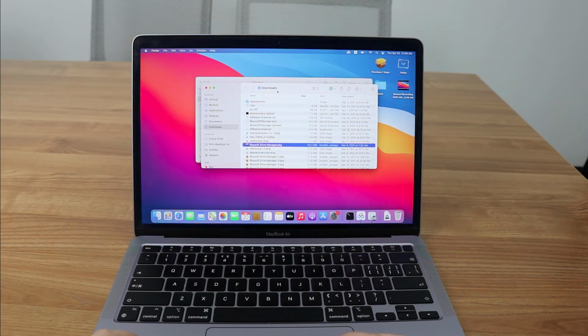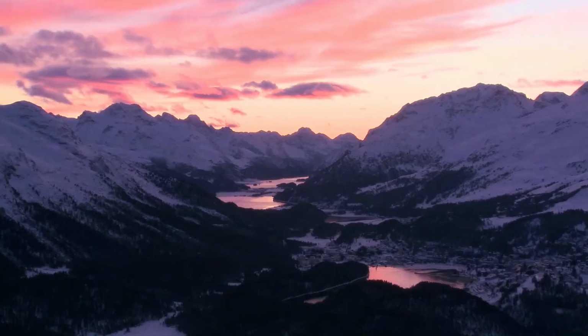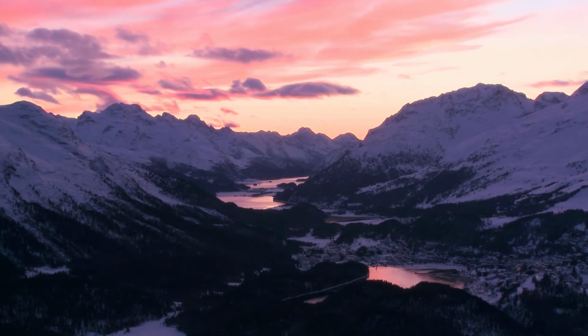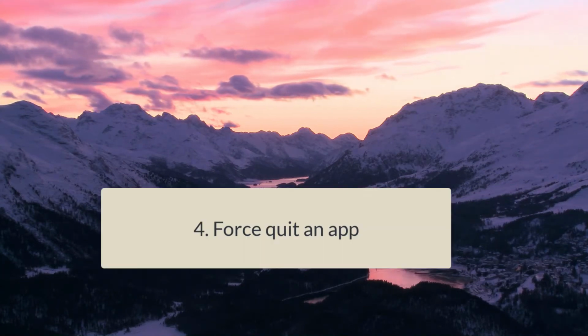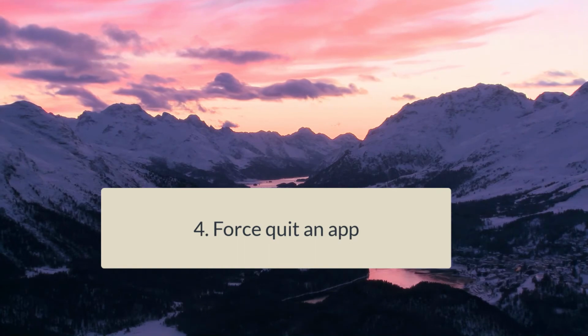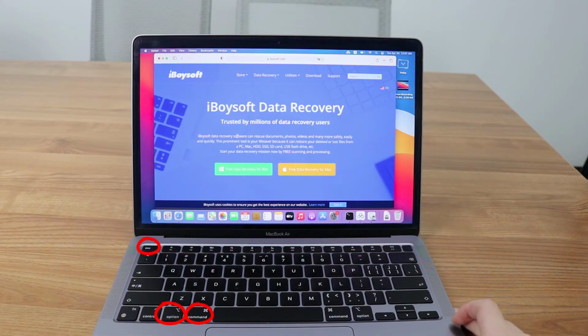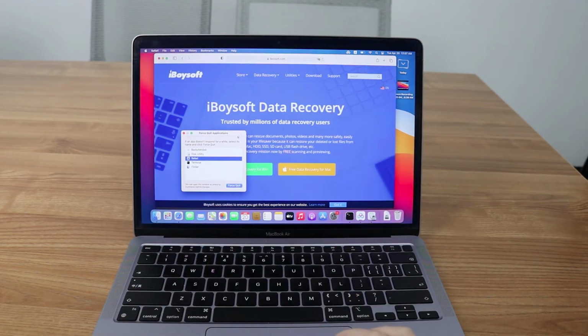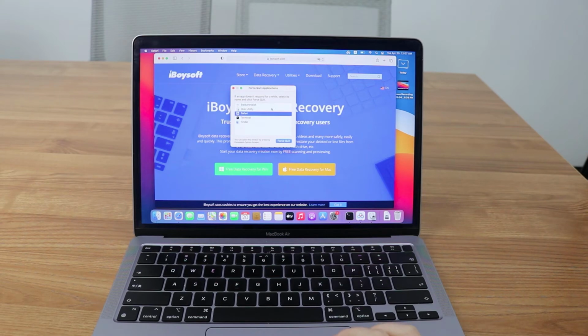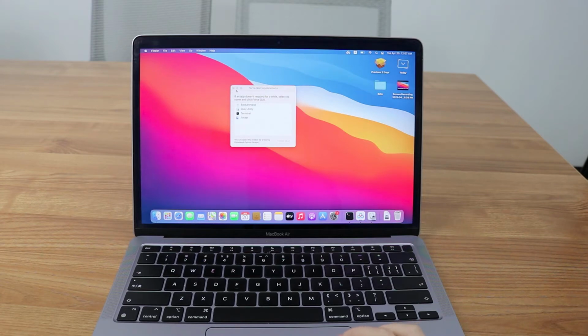Just to name a few Command tricks I use daily, you can find out more and use them if you can remember. Sometimes my computer can be stuck and my cursor is rotating forever. It happens so many times when I am editing a video and trying to open another app at the same time. Then I press Option plus Command plus Escape. Then I can select the app and force quit it without force quitting my computer. It's really a lifesaver. Works so good.